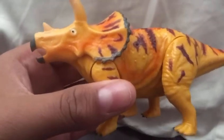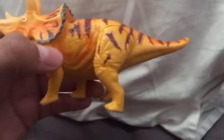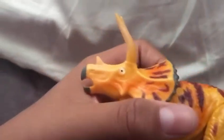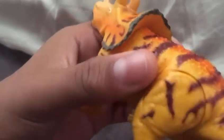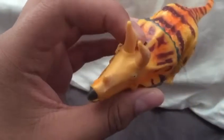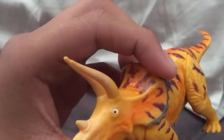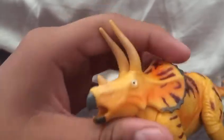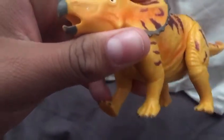First, we'll be starting off with the Triceratops. It looks pretty good — it has some accurate features like long horns and cheeks. It has a bit of osteoderms, which is pretty accurate since we found out that they had osteoderms. It's a shame they have bumps on the frills, but they're fading away and not actual bumps. Also, the feet are correct — they're not elephant feet.